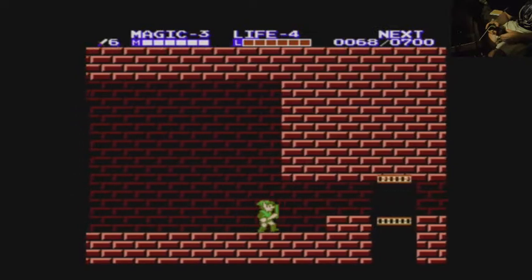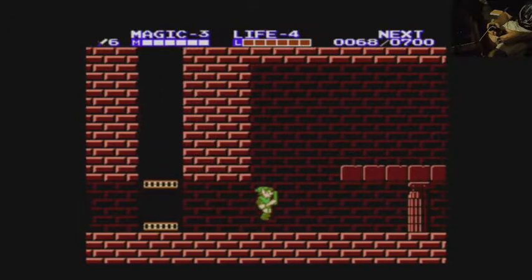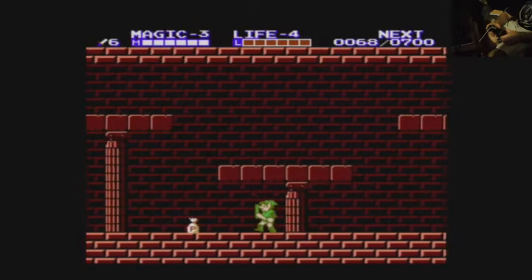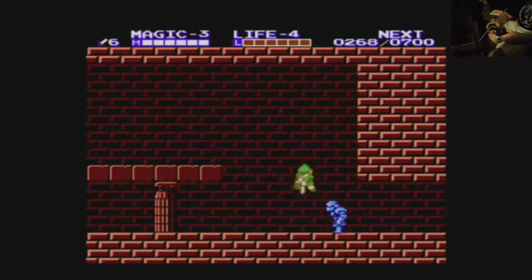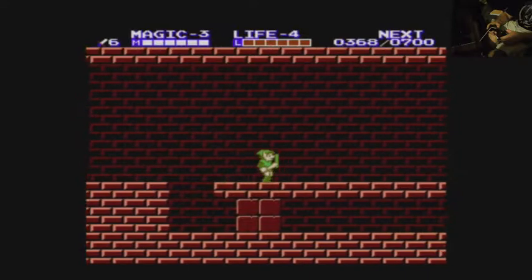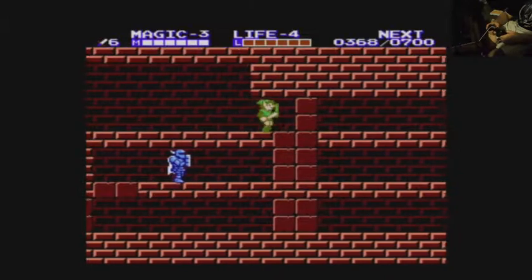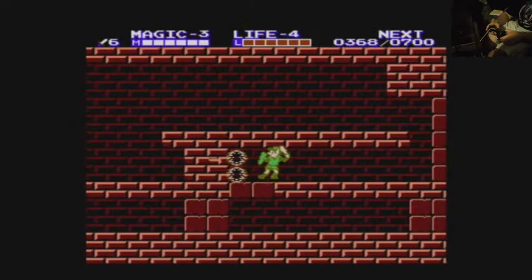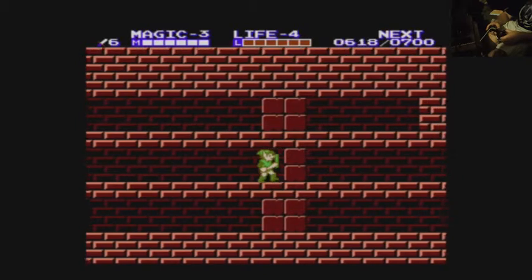So now we need 500 XP here. If your life is level 4, it needs to be, then you need 500. Which means you need to kill enemies. And hope for good drops like that. Killing this blue iron knuckle is optional with life 3, and not with life 4. We got it, Palace 3. There you go.